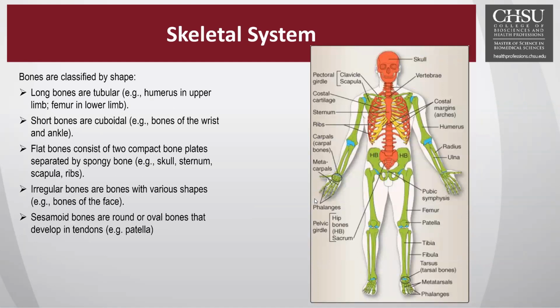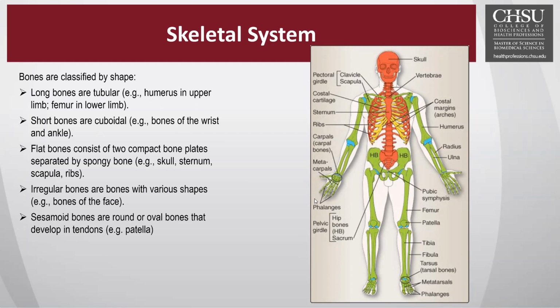We can divide the bones based upon different types of classification, their shape, their size. This will make a lot more sense when we get into the musculoskeletal system. But long bones are tubular, they have a long shaft. What are some examples? The femur, right, the longest bone in the body, the humerus, the phalanges of the digits are also long bones. Flat bones are flat.